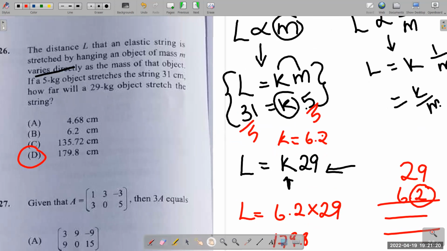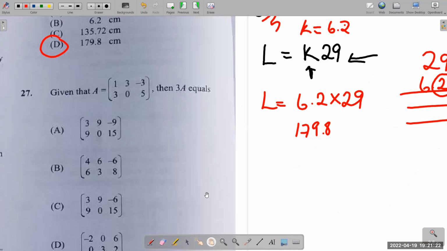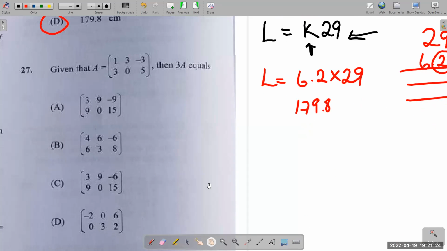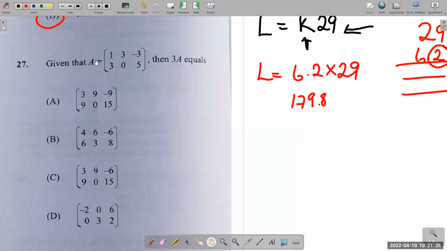Okay. All right, let's keep it moving. So here we have what? Matrices. So they gave us A. Everybody's gonna have to tell me the answer for this one. They gave us A and they gave us 3A. And we should remember that 3A just means 3 times A. So that means all the elements in A should be multiplied by 3. So which one is the correct answer?